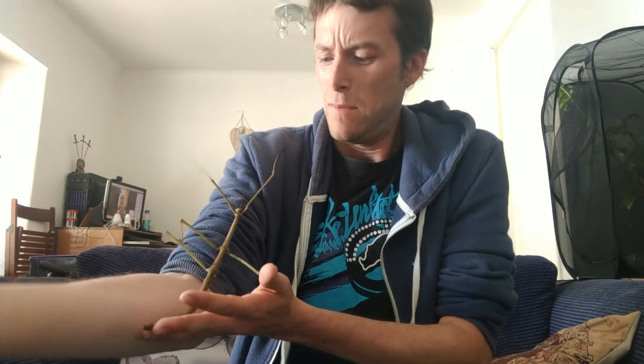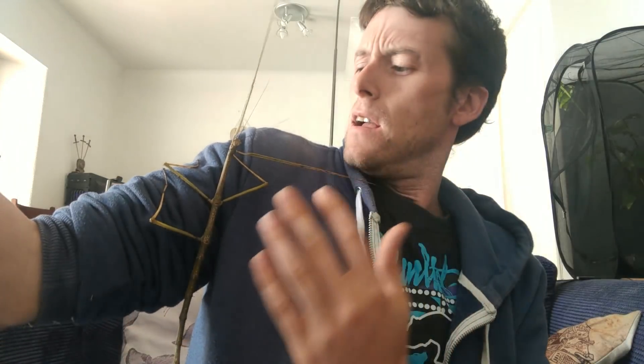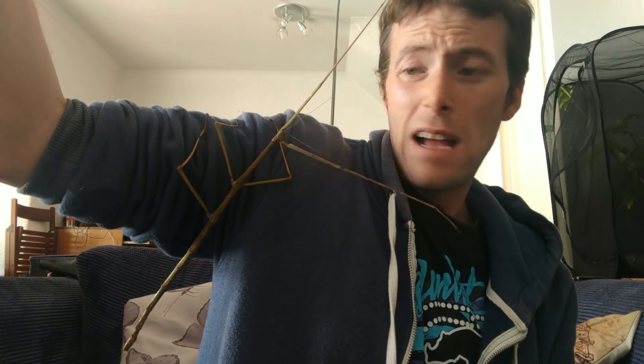Shall we have a look at our lady? We're back, and this here is our female of the species. Look at that — she's got her foot in my mouth! Look at the sheer size of this girl. I'll get some footage under better lighting after the handling part of the video, but I don't really want to disturb her too much while she's out. She hasn't been handled very often because she was going through pre-molt.